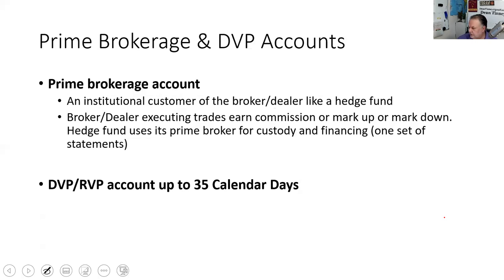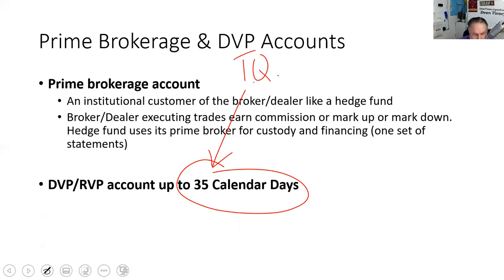The test question here is I have up to 35 calendar days to deliver that security. Now, it's not going to take me 35 days because I want my money and I want it like now. So my example, Goldman Sachs, is going to take 35 days to deliver that security to State Street to get paid. In the real world, outside of your Fantasyland test, it's going to be a lot quicker than that. But I'd want the customer to assure me that the bank, the paying agent, knows I'm going to be delivering the security.